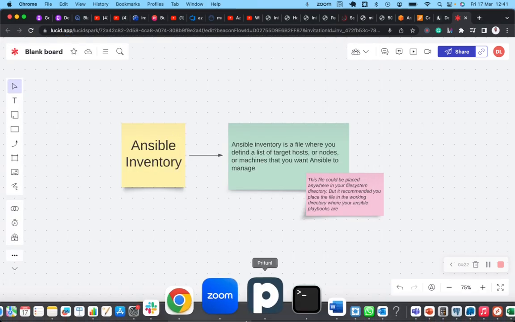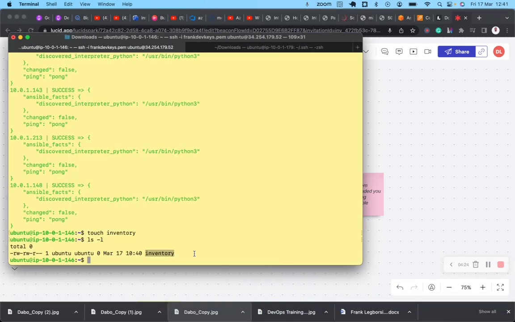Ansible uses this file to automate the application of tasks to target hosts.